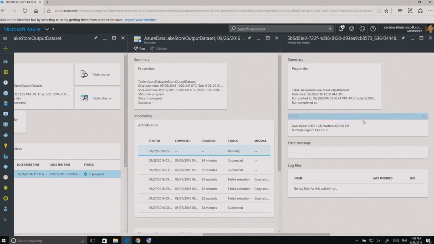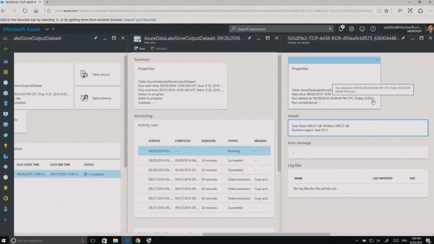So let's go back and see. Here you're seeing about 600 terabytes being copied in approximately 9 minutes. So it's 8 or 9 minutes. This is close to the promise I talked about. It's about a terabyte of data every 10 minutes. Again, this is a real live demo. Hopefully this shows you the enormous potential of Azure Data Lake Store and the surrounding tools.